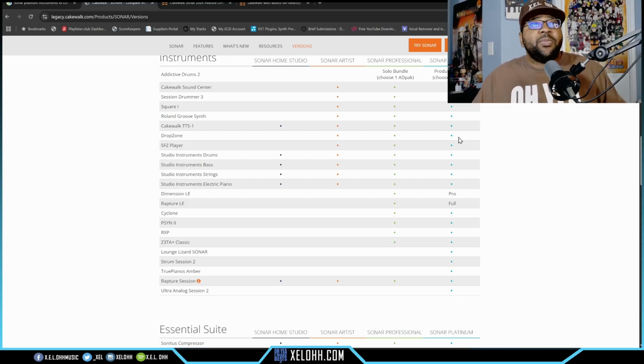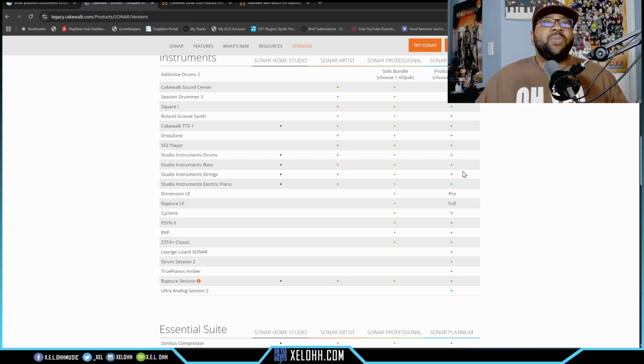Drop Zone is like a sampler that they had inside there, and they got rid of it, so there was no more sampler inside of Cakewalk. They have this SFZ player, which a lot of other DAWs could use as well, which was really cool. Basically like a sampler you can put instruments in and actually play them out. If you had the old orchestral sounds, you could put that in there, lay them out across the keyboard and play them as instruments. So it was really dope. That is no longer included.